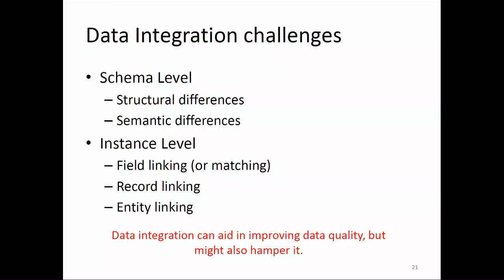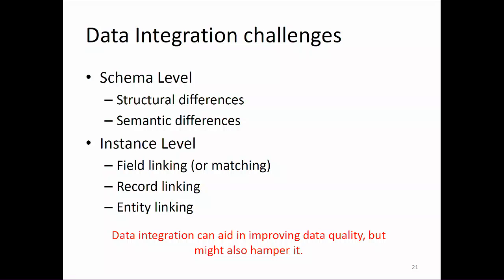Structural differences is maybe that in one source, the tables have different relationships, or the data is stored differently, and in the other source, it's different. For example, in one source, it is normalized. Have you heard of normalized or flat tables? A flat table is where all the information is in one table. For example, the information about an employee: employee number, his age, salary, his personal information, then information on which department he works for, how many children he's got, all this information in one record, okay?